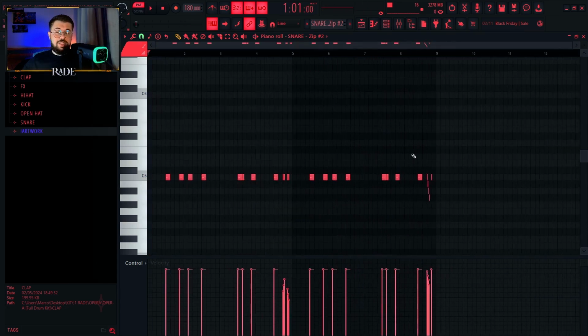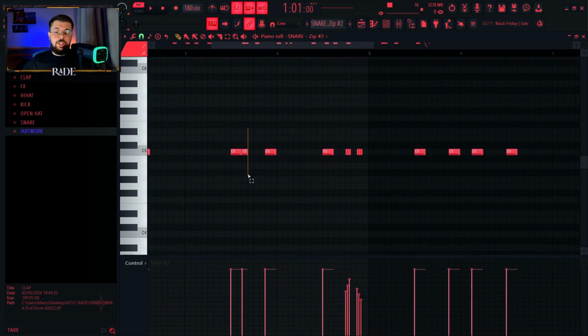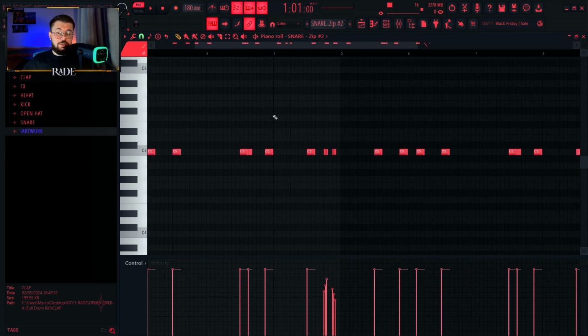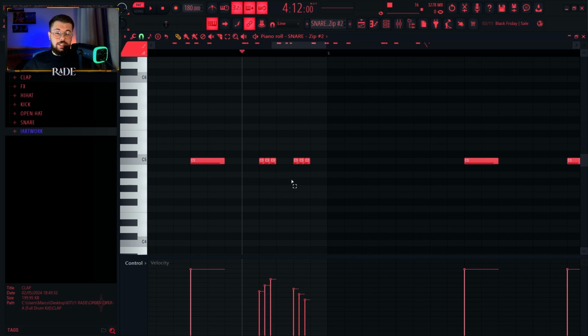So I just copy and pasted over the simple basic pattern from the other snare, and then I added 2 notes here. Then I added the 1 little note here after the 3rd main snare, and another one just a bit later, to create some kind of different bounce. Then another main snare note, and here some kind of rolls going a bit up in the velocity and actually lower just a second later.